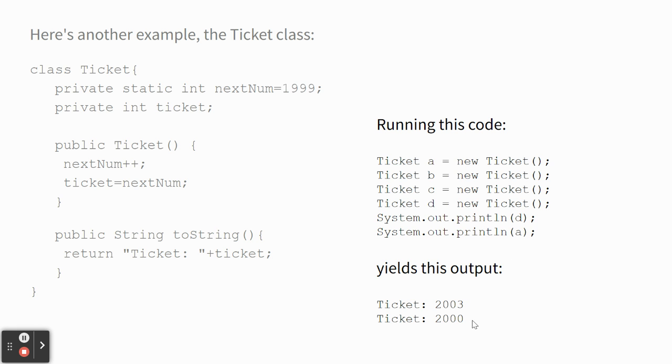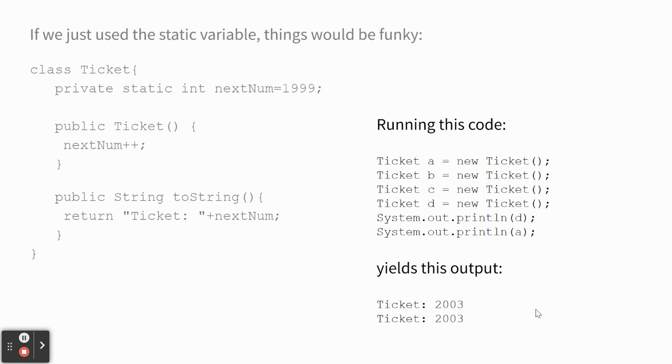So a common mistake, and this will show up in the assignments I give you, is if you are doing it wrong and then you print D, it shows 2003, and then you print A and it also shows 2003. That would mean that you were doing it wrong because A should be the first ID number, which is 2000, not 2003. So on these assignments, from here out for this unit, I'll be saying, create a couple of these things to show that it works, and then print the first one to show that it still has the ID that it was supposed to have at the very beginning. That you didn't lose that.